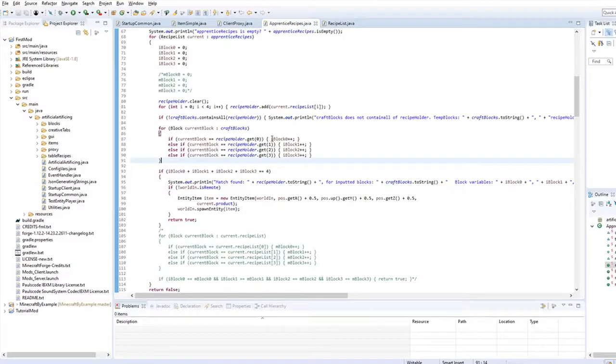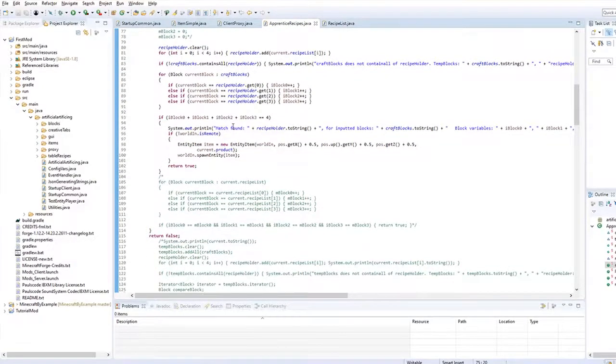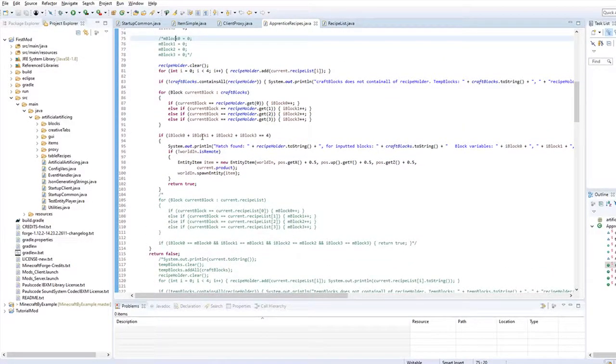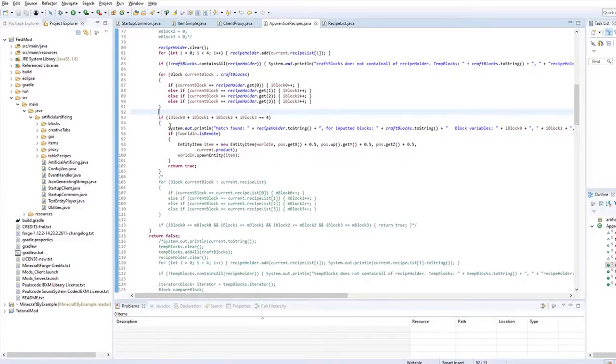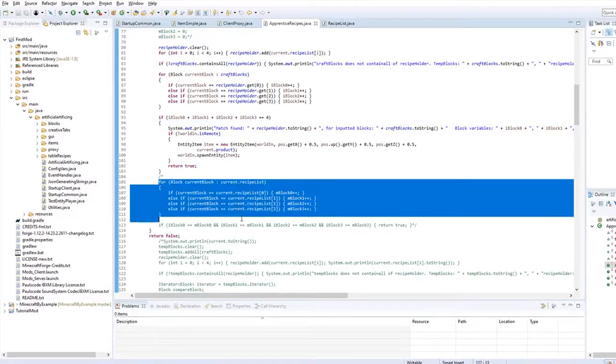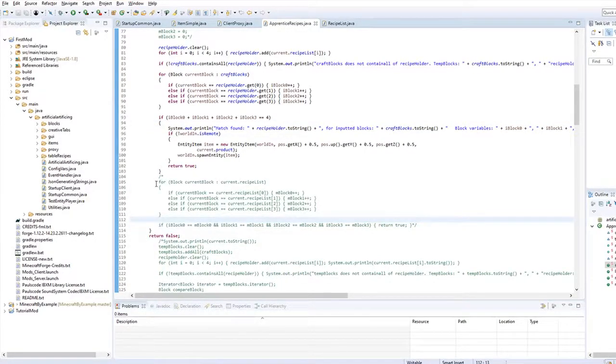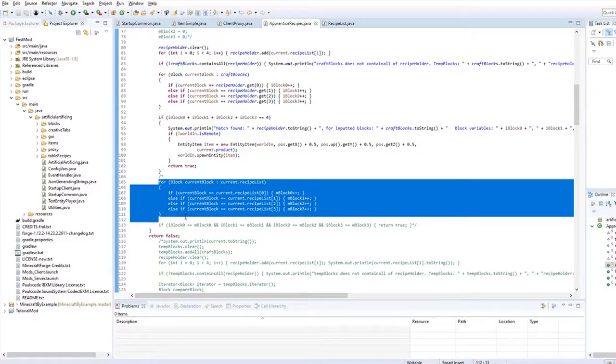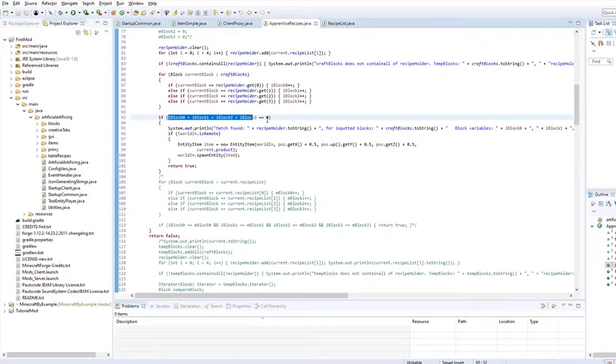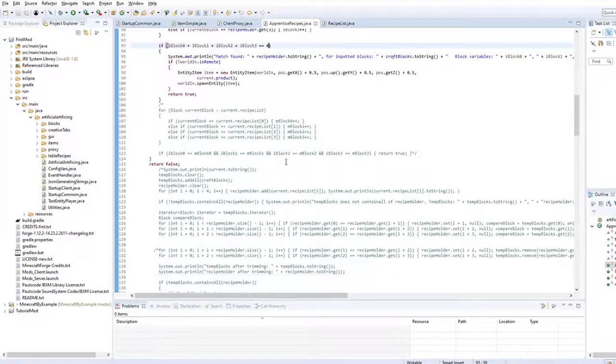It goes through and it increments these values up here depending on whether it ought to be incremented or not, and you get a count of how many of each block is in the array list, and then it does the same for the recipe, and if they match, then, actually no, it doesn't do that. That was my first approach, this code here, matching the same process of the recipe to that. But now what I do is just, if the total is 4, then it's a match. And I didn't realize that was true at first, but it is true. So now we just have to see if the total is 4, and that's much easier.